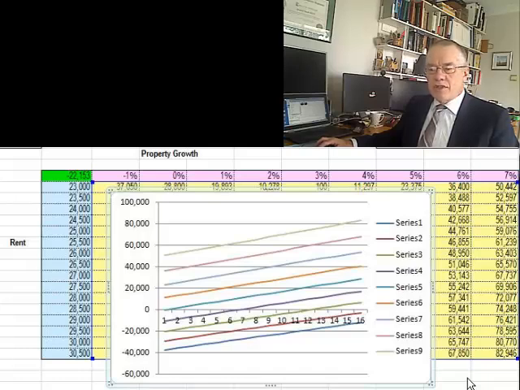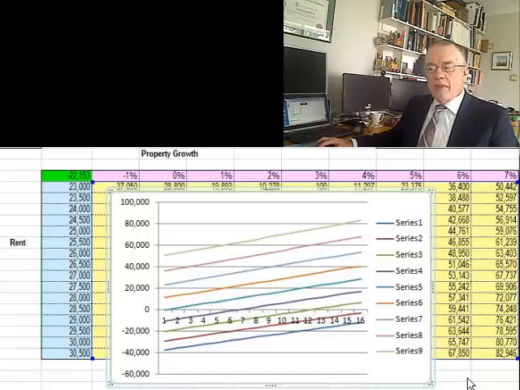However, I would describe this chart as very unfriendly. Two reasons it's unfriendly. First of all, the x-axis isn't labeled with anything useful. The x-axis really should be the values for the rents, ranging from 23,000 up to 30,500. And so if you submit this in a report or what have you, it's not really telling your reader a great deal, because they don't know what 1, 2, 3, 4 up to 16 really means. We have to label the x-axis.